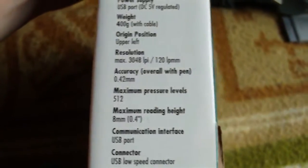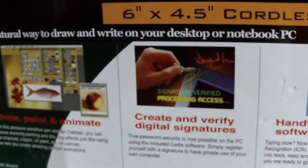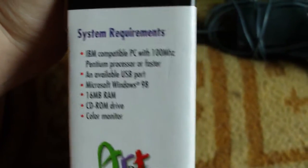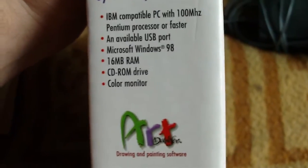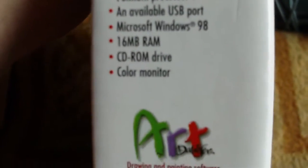There's its specs. Back of its case — excuse me if I sound a bit unenthusiastic, I've only just got up, and it was about 11 o'clock when I did. I was up till about half one, two o'clock just doing nothing. And what does it need to run? 100 megahertz — I may struggle with that. Windows 98, but I'm running 7. 16 megabyte in RAM — what do you think we are, made of money? And a colour monitor — the American spelling of colour, I might add.